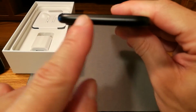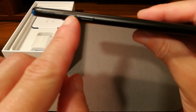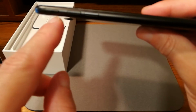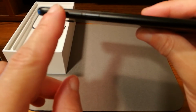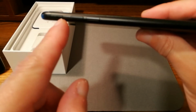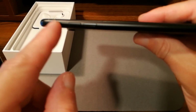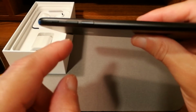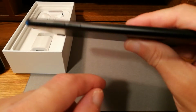Now, at the top of the phone, there's nothing. And to the left of the phone, we've got the volume markers up and down. And then we've got the typical notification bar right here where you can either turn sounds and notifications on or off. Whether or not you want to put the phone in silent or have sound, you've got that little lever there for easy switching back and forth to sound or to mute the sound.